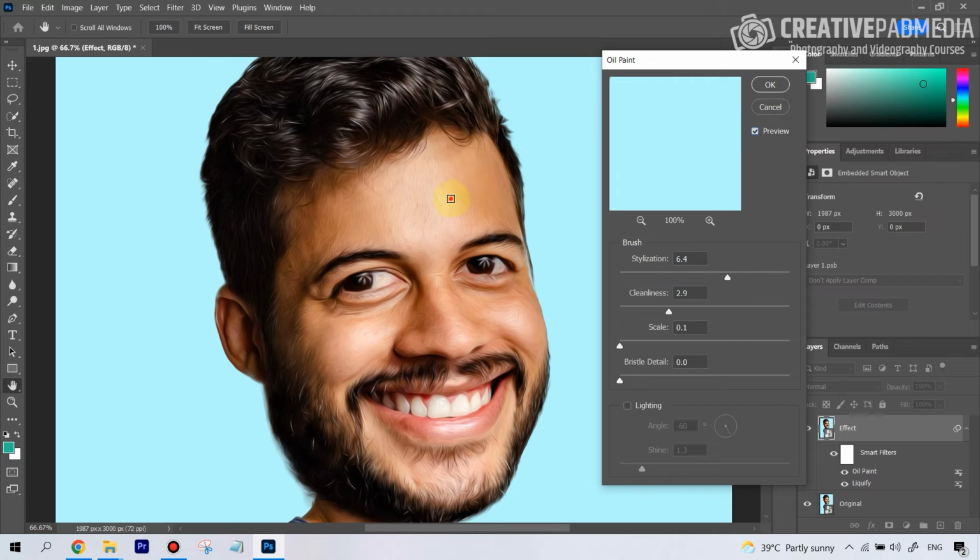You can play around with the sliders here. We're getting a close-up preview here. You can see what it does to the skin. It gives you those brush strokes as if you were actually painting this, like a digital painting. You can control the amount of it from this slider, so feel free to play around with this. I see a lot of tutorials where people just give exact values. We don't want to be doing that. You can play around with these things.